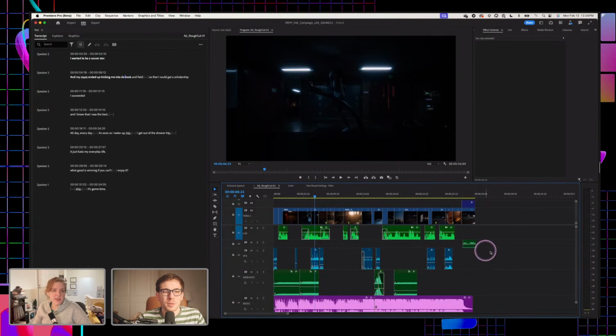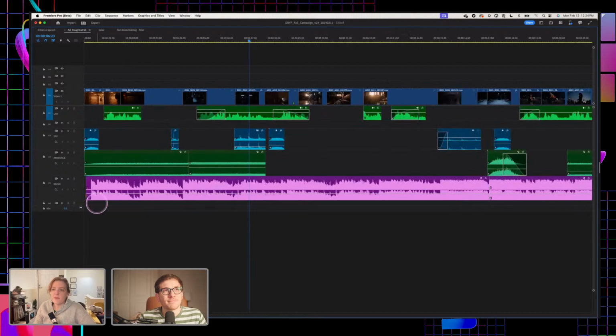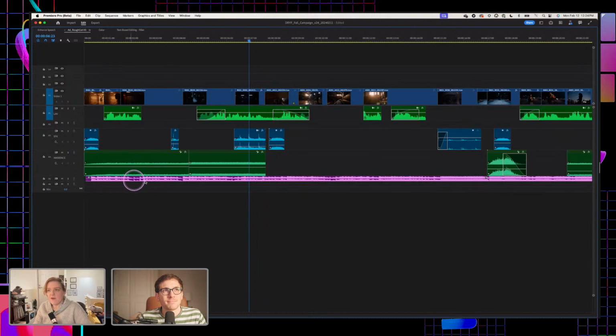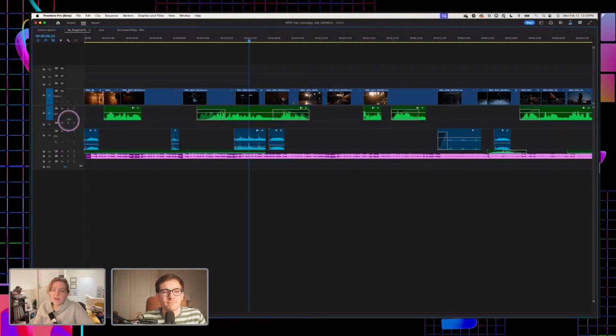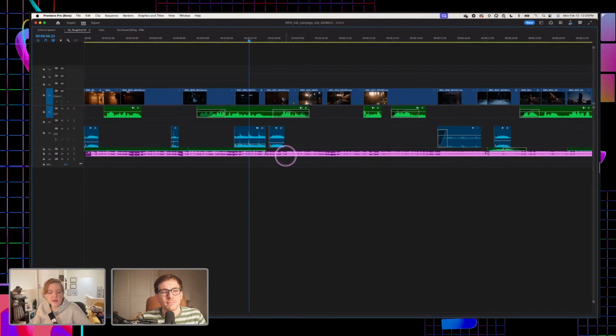Another thing I really love about this release is that we have resizing waveforms as well. Another thing that seems so obvious in hindsight, but let me zoom in a little bit. Before, when you would change the track height, this would turn into sort of Tetris blocks, and you'd have to guess at what was in there. But now, when you make this really small, you can still see the waveform. No matter how you're editing, you still have a visual indication of what's going on. So these intelligently resize. And we've got some new clip colors that are easier to read and reduce eye strain, and we're working on even more updates in that area while this is in beta.